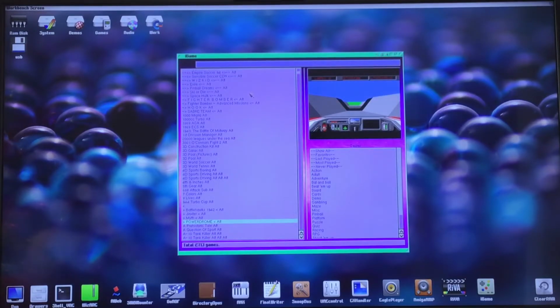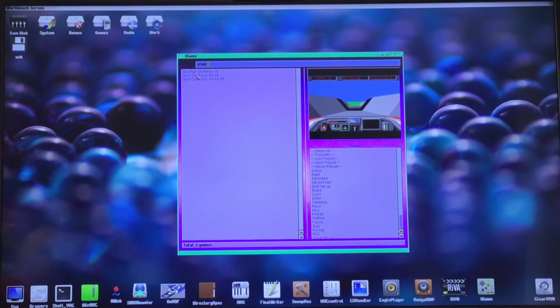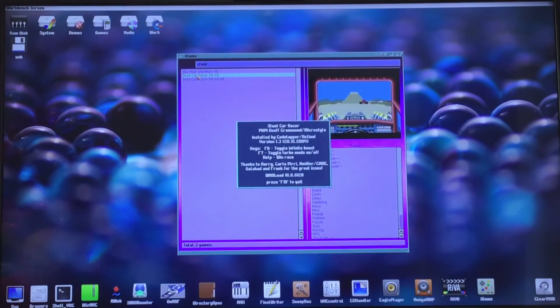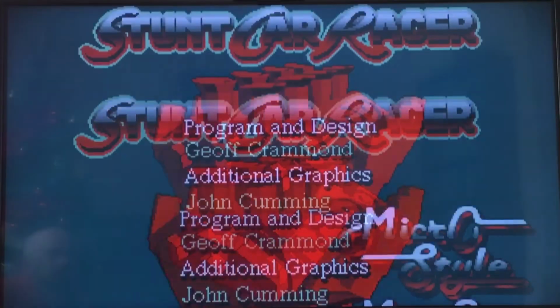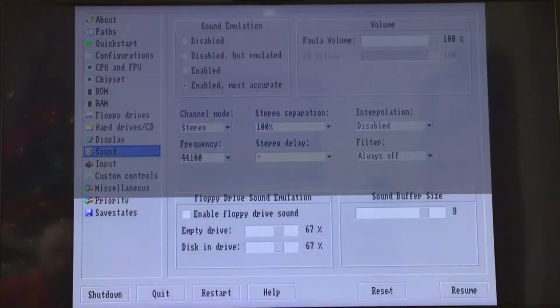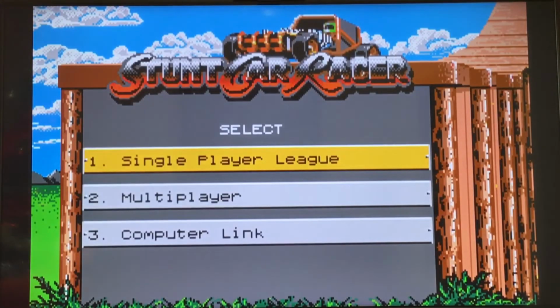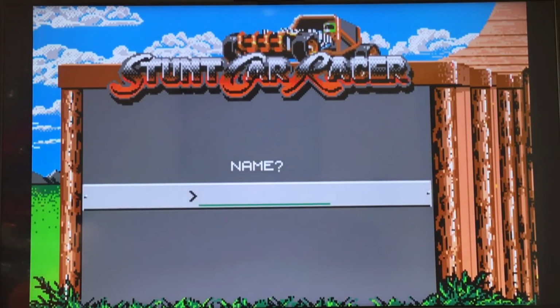Let's go for Stunt Car Racer. I did play that one before. Stunt. There we go. Stunt Car Racer. Absolute stone-wall classic. Has my joystick gone off? Just two ticks. Alt 12. Input. No, it's still there. Resume. Why is it not? Ah, right. For some reason, it's gone to the gamepad rather than the analog stick.